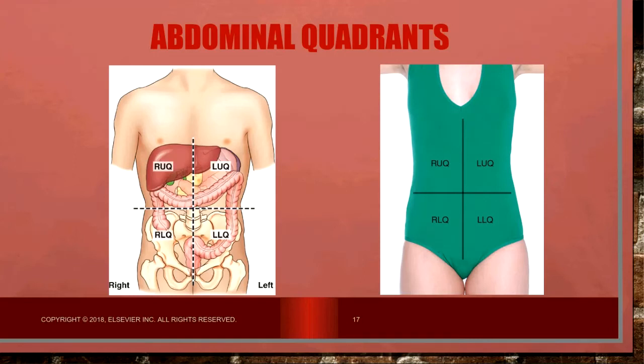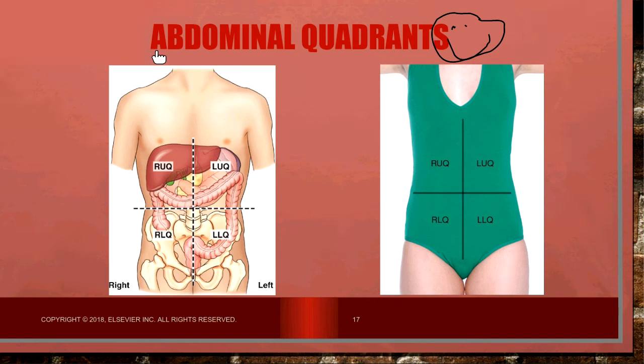We have right upper quadrant, right lower quadrant, left upper, and left lower quadrant. And notice when you're looking at the patient, you have to realize that this is done as if the patient is looking at you, okay? So they're facing you, and you've got right upper, right lower, left upper, left lower. So it's opposite yours. And then when they divide that out, they're showing you how the liver occupies most of the right upper quadrant. You can see the stomach occupies most of the left upper quadrant. And then you've got various other organs that lie in the other quadrants.